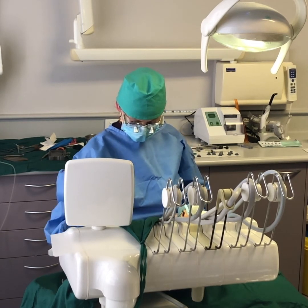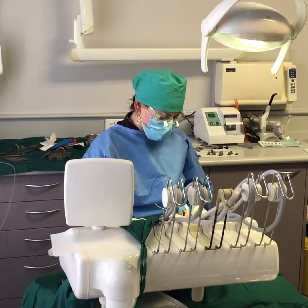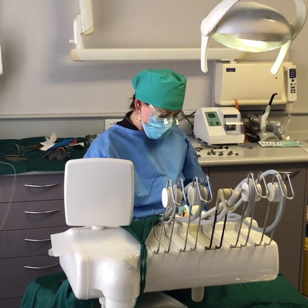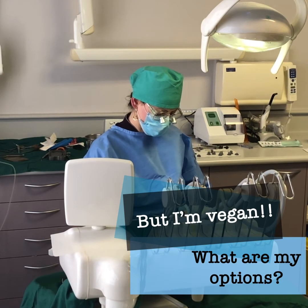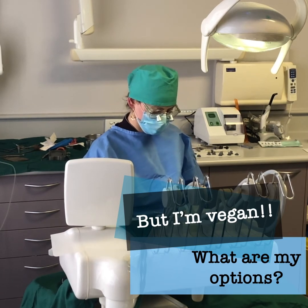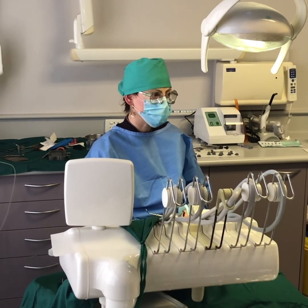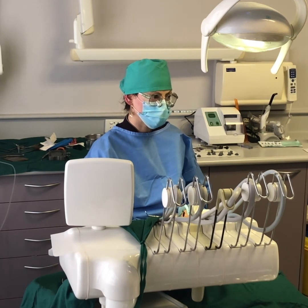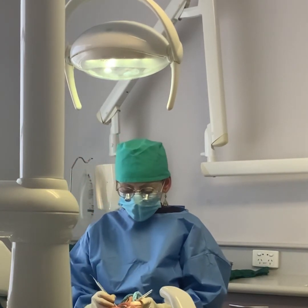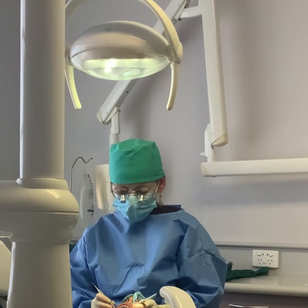There are techniques that use a mixture of those materials. Depending on the bone graft and the outcome we're trying to achieve — how much bone we're trying to regrow — we can discuss all these options. Since you're vegan, there are some techniques that can be utilised using the patient's own bone and also consenting human donor bone. A mixture of those two can be used in bone grafting, as well as human donor skin, which avoids the use of animal materials.